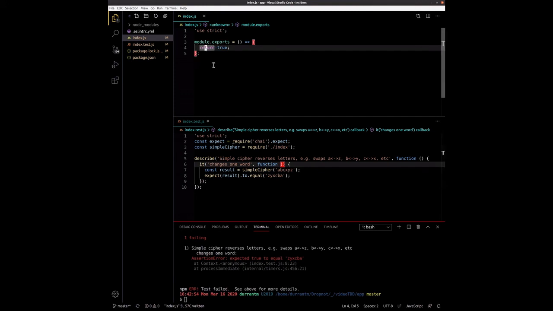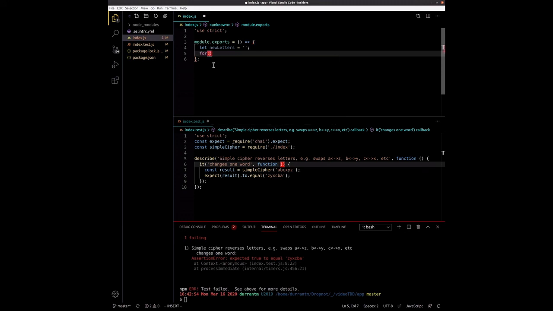We could just hard code that string for the first test, but it's going to fail, and then we're going to have to write some real code. So let's shortcut the process a tiny bit and write some code here. We know we're going to be passing back new letters, so we'll start off with that. That's often the standard thing to do: you create something new that you're going to build. So let's loop through our text that we're going to pass in as a parameter, and that's a string.